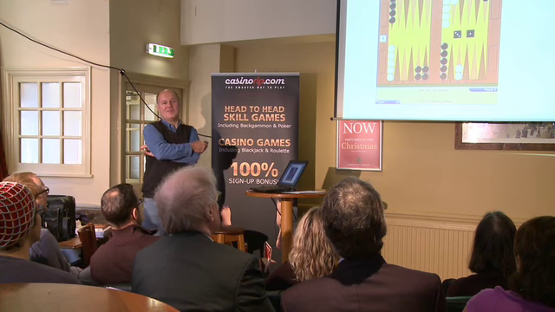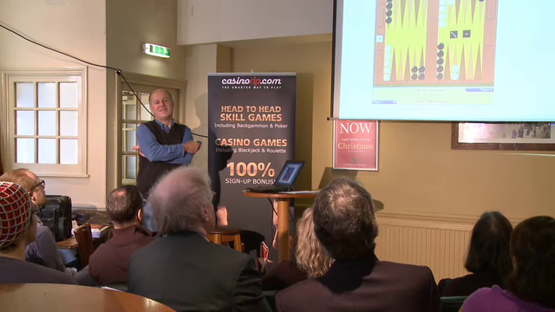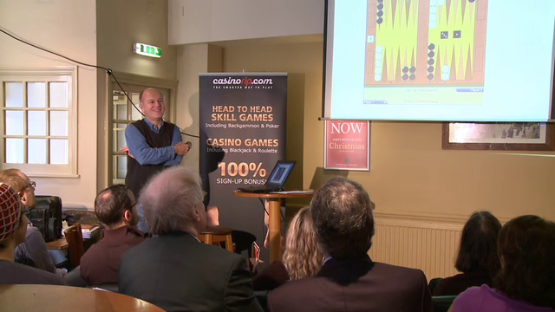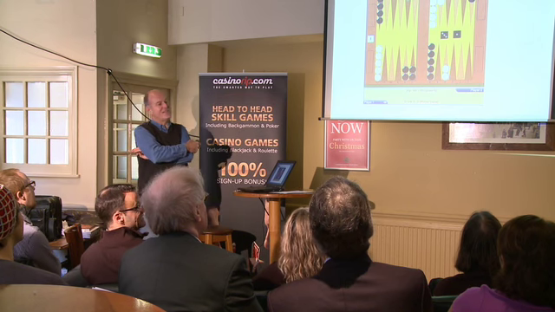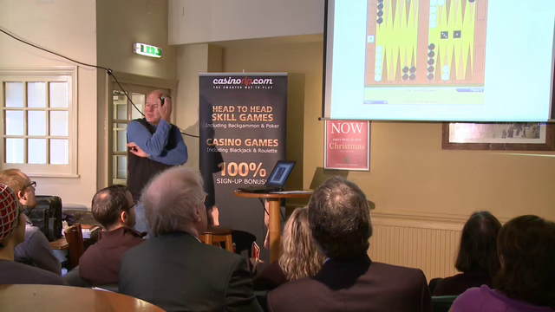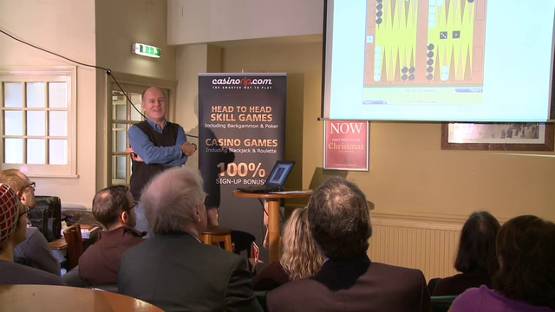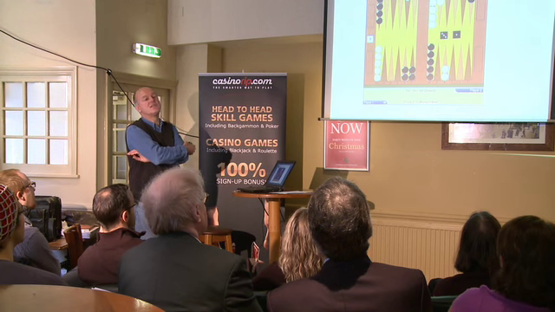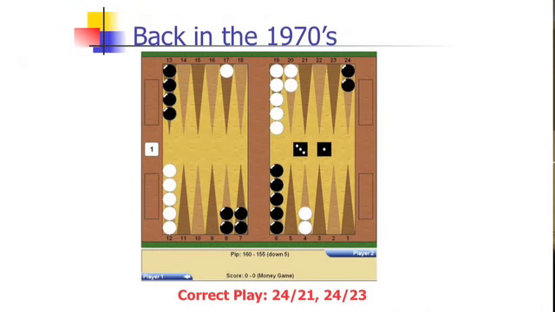How many people are making the 5 point? Half-ish. Give me another play. Slot 5 and 21. Right, so that is split and slot. That's probably not it. Now give me the right play. Cool, 2 up the back. 2 up at the back. So 24 to 21, 24 to 22.